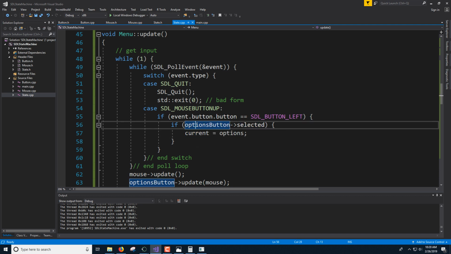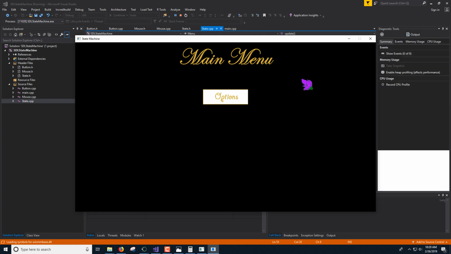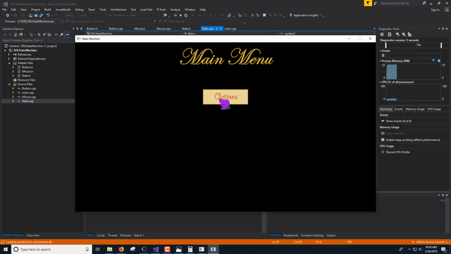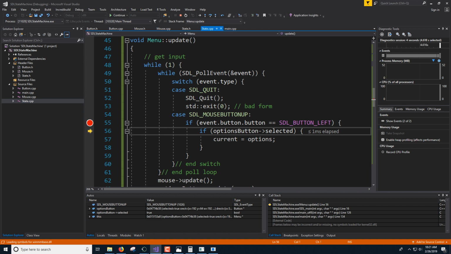So I'm going to see how far we get here. I'm going to put a breakpoint and run this again. I'm going to mouse over and click it. All right, now it caught the button up event. That happened, and then it's going to check this out. If it skips this if statement, that means this was false. So I'll step over. It stepped in, so this is fine.